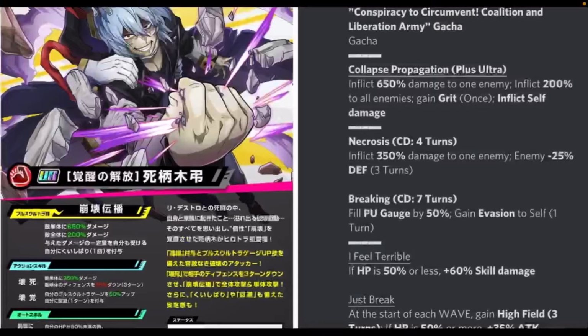Wait, I just realized something. Inflicts 650% damage to one enemy. Inflicts 200%. He has a Plus Ultra that hits all enemies. Oh my god, guys, this is the first UR, or first character that I've seen that can hit all enemies. But the damage is very low. Wow, the damage is very low, but he's hitting all enemies. That's insane. That's the first Plus Ultra I've ever seen that hits all enemies. So that's kind of nice, a little touch to have with it.